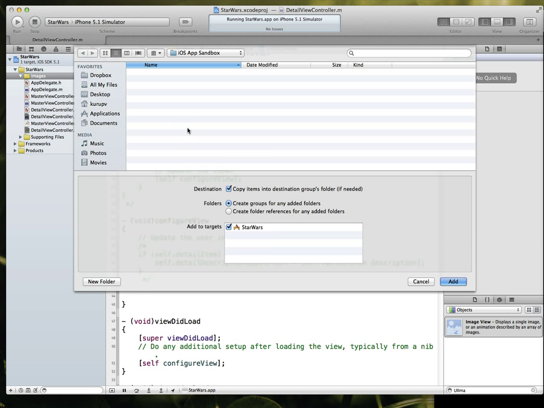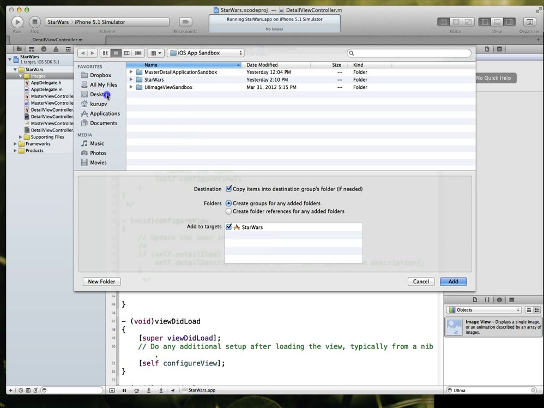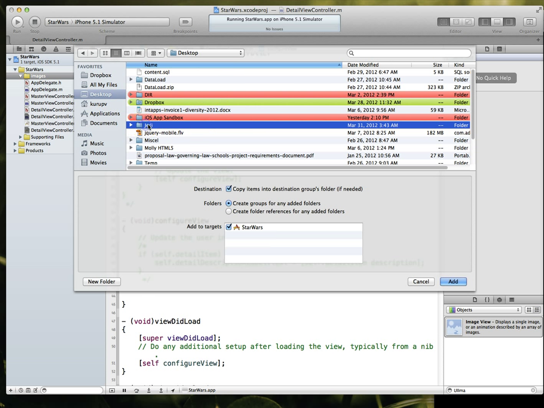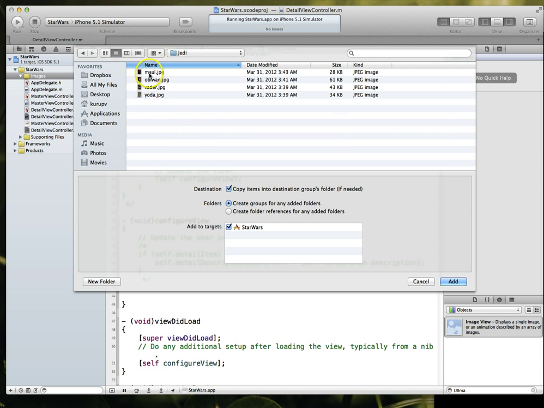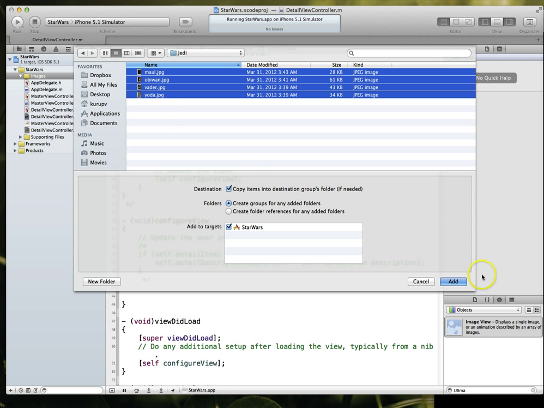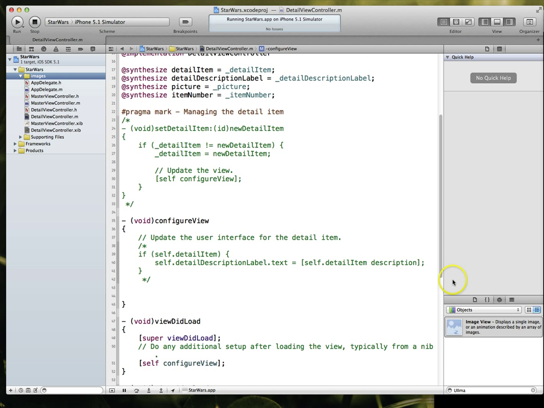Now I've already downloaded some files and have them on my desktop. Here we are, and I'm just going to select them all using Command A, and then just click the add button, and it gets added to our project. And because I had already had the images folder selected, it gets added into that folder nicely, so that's great. They can also, of course, be in the root of the project if you're not really into doing these multiple subfolders. I know that sometimes it gets a little hard to track what's in each of them. So you can either use this method or just put them in the root of the project.